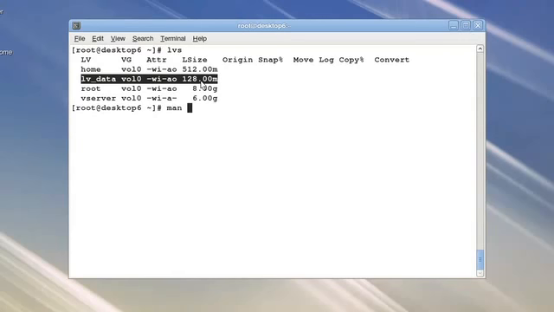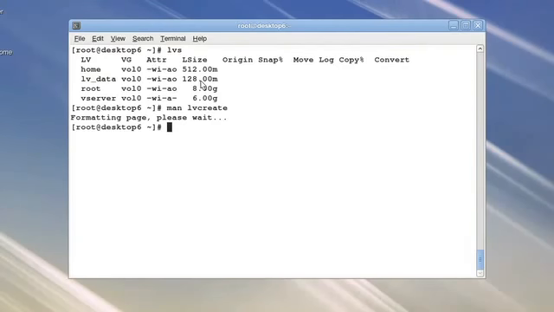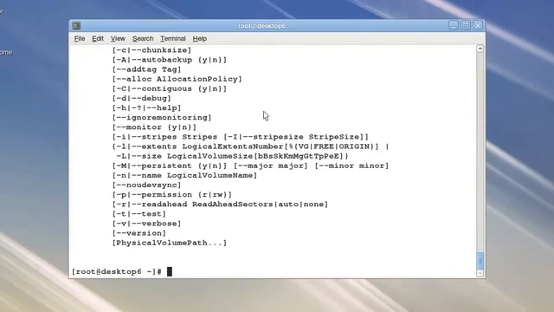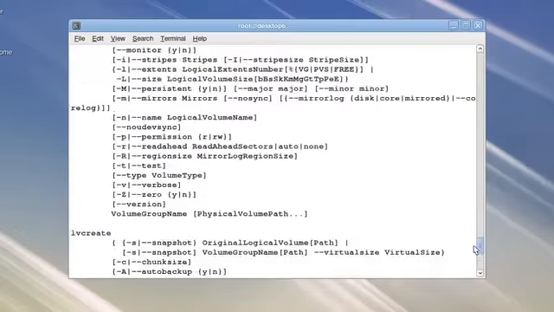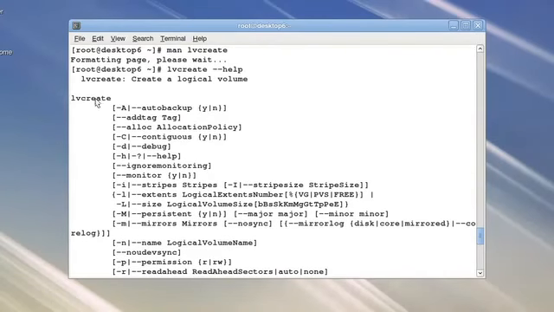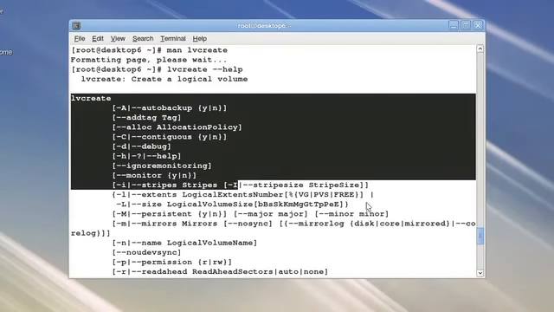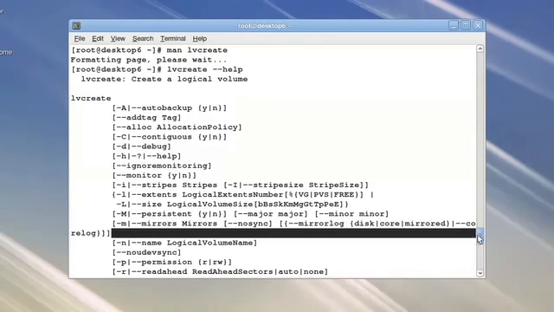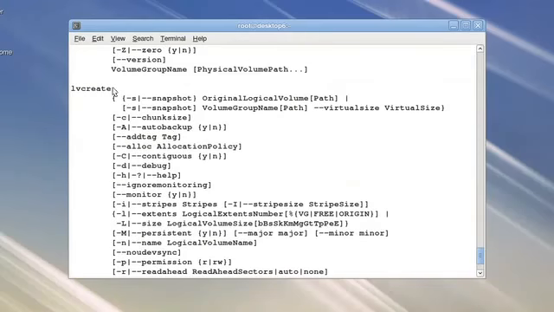In order to create my snapshot, I'm going to look at the lvcreate command page, or really just ask the lvcreate command for help. And what we find is that there's two different ways lvcreate can be invoked. One is just to create normal logical volumes, as I have done. The other, however, is that if you invoke it with a -s or a --snapshot, you are specifying that the new logical volume you're creating should be a snapshot of an already existing volume. You have a path, you then specify the path to the volume that you would like to snapshot.